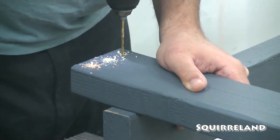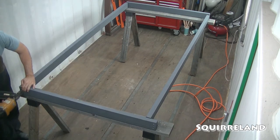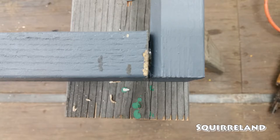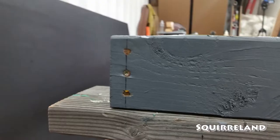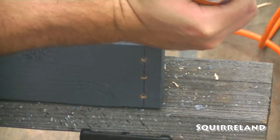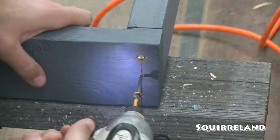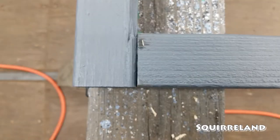I use 2 nails and 1 screw to hold the boards together. Since these panels get moved around twice a year, the joints get quite a bit of stress put on them. The 2 nails are for strength and the screws to keep them from coming apart. I also pre-drill the hole to help prevent the ends of the boards from splitting. I line up all of the corners so that they're nice and flush.